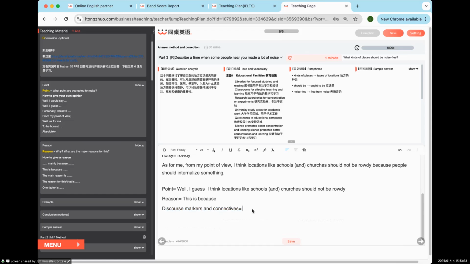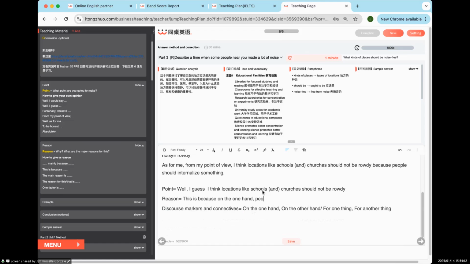All right, so these are the words that we use to combine or add information. Maybe you can use the words "on the one hand" or "on the other hand," or maybe you can also use words such as "for one thing" or "for another thing," right? So in that way, you will have a better score. Let's say this is because, which one would you like to use? Let's use the words "on the one hand." That's your first reason. You're going to give your first reason.